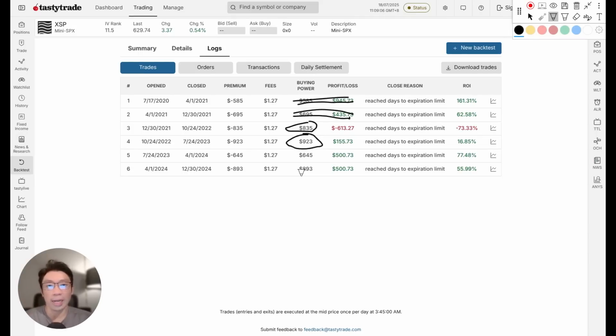That means to say, if you, let's say, have a $5,000 account, you do not want to put the whole $5,000 into the LEAPS. So some people will do that. For example, they see that, oh, it costs $835. I have $5,000. I'm just going to max out my capital to buy all the LEAPS position that I can get with the 5,000. No, you do not want to do that, because you have to expect that certain trades can be a loss where you do need to top up. So this is very important to understand. All right, so this is the first way that you can trade LEAPS if you have a small account.